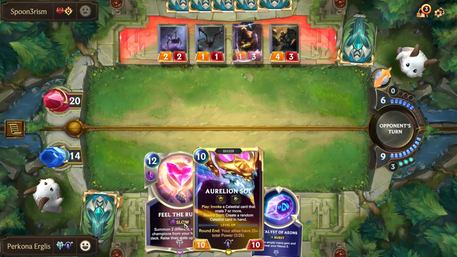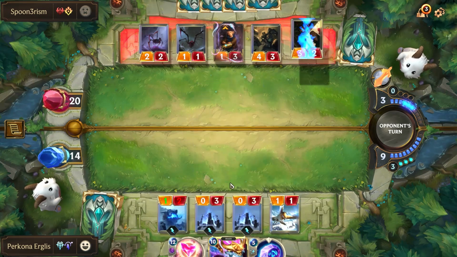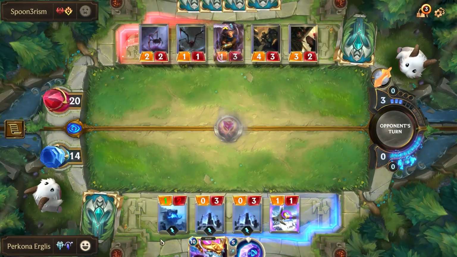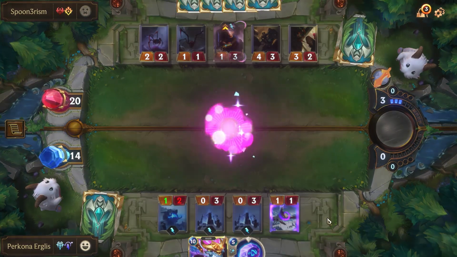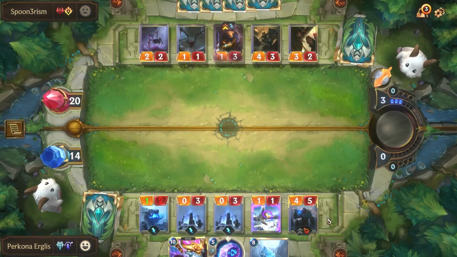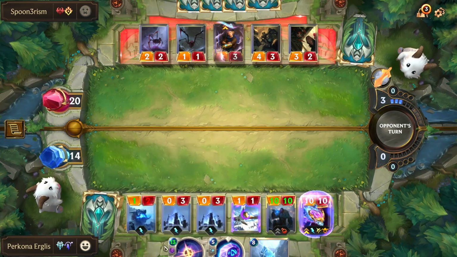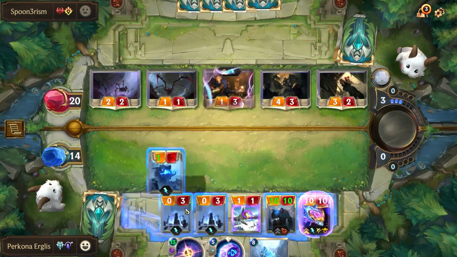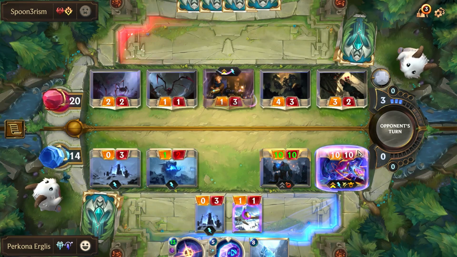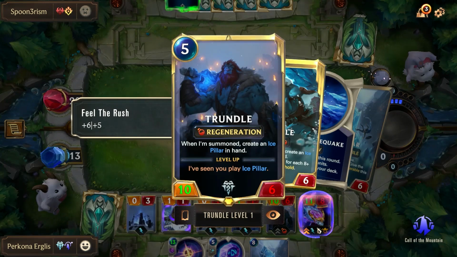And I honestly think we may be able to just... This Aurelion Sol doesn't really mean anything to us. So we can probably just block with these other cards now. Tougher than a troll. If he got Troll Chant, he can actually kill the Trundle.